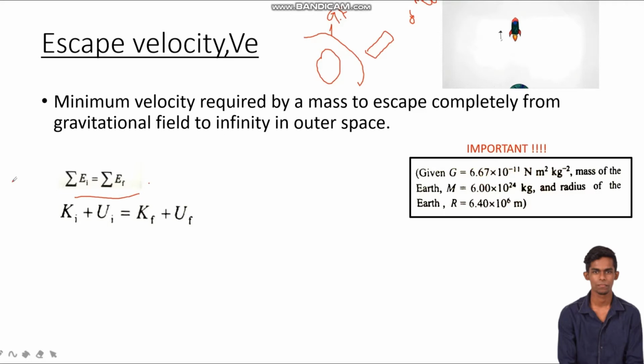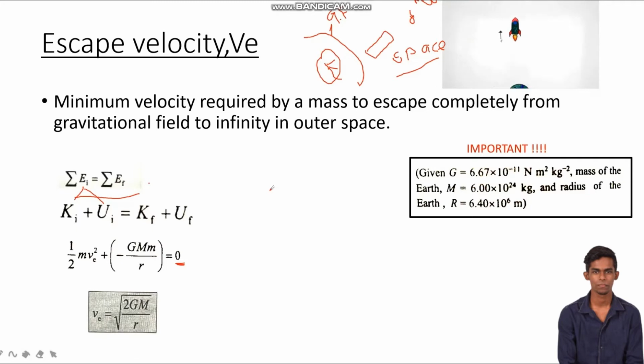When we proceed, there are two energies, which are kinetic energy and potential energy. We see that the total energy in the final state is equal to zero. Why? As we know, space has no gravity and no moving molecules, so the potential energy is zero. How about the kinetic energy? It is logical that the rocket moves a little bit in outer space, but we assume the kinetic energy is equal to zero because the value is so near to zero.